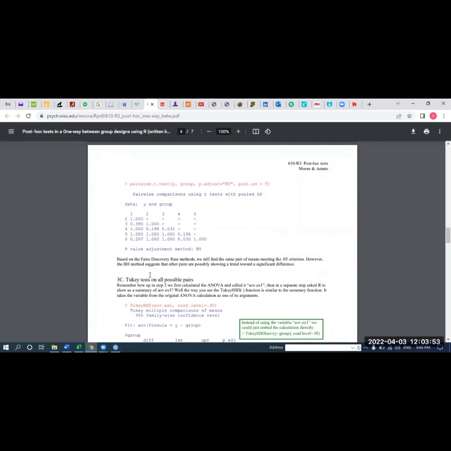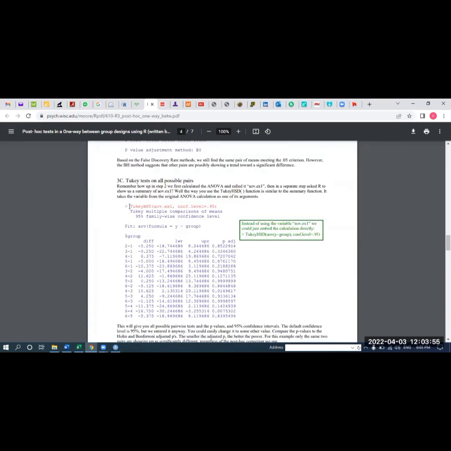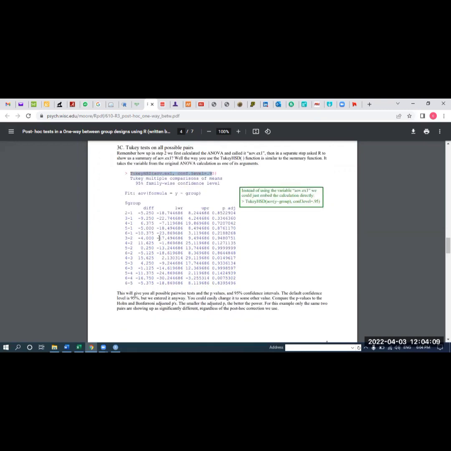Look at the Tukey test. If you want to do it, this is the code you use, TukeyHSD. Let's look for the package. So look at what they use, TukeyHSD. Correct. So anyone you want.